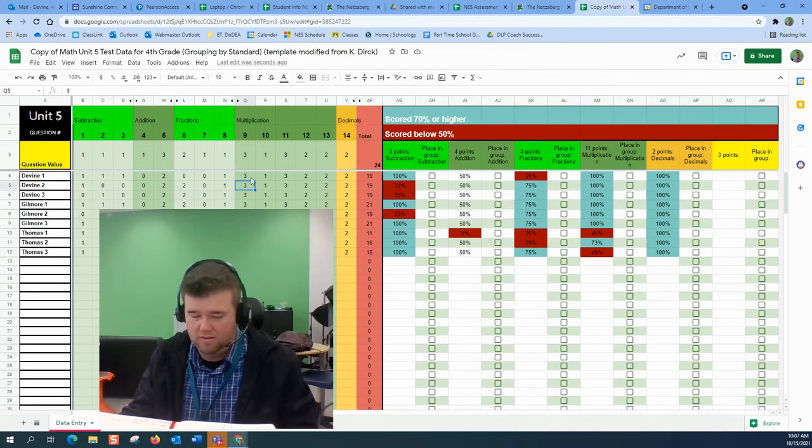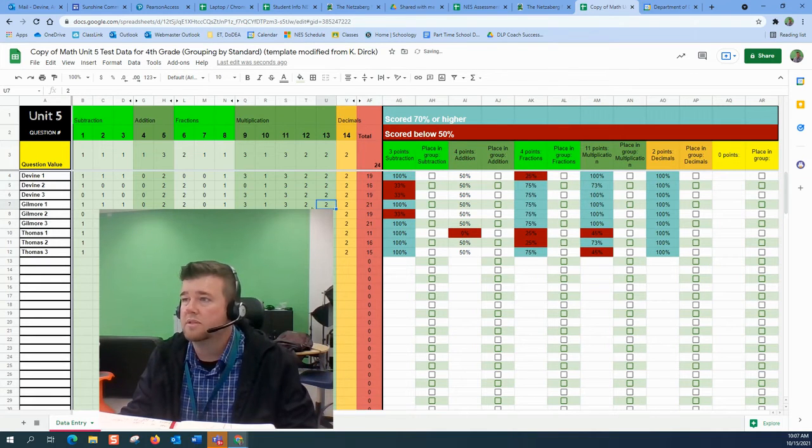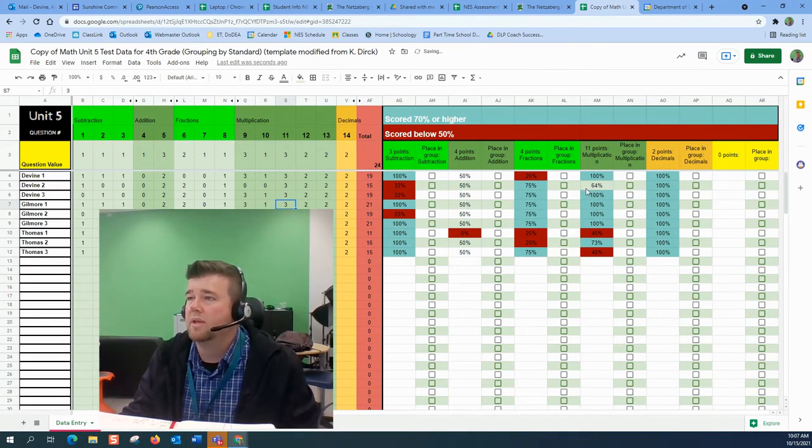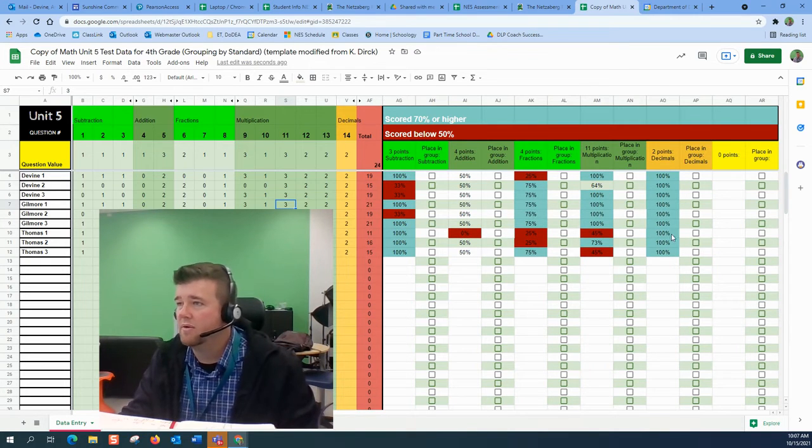If it's not below 50%, but it's not above 70, it just won't be highlighted any color. It'll just be here. See if we can get one to be below. There we go. It just won't be highlighted at all. That's like the gray area. So we've put our data in. We see some color coding over here. Now we have to decide which group I want these students to be in.